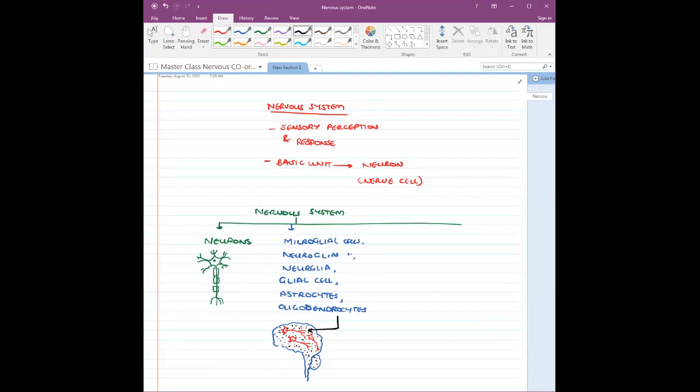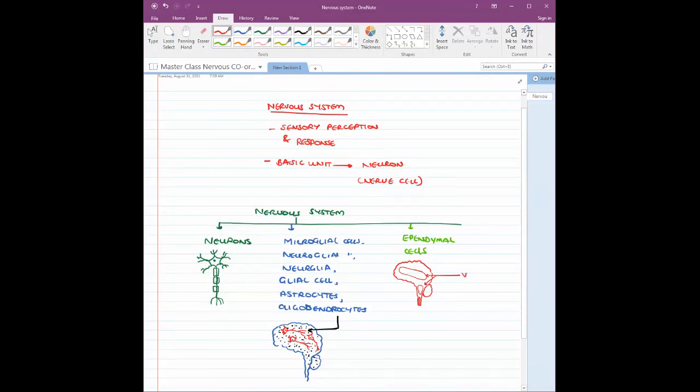Let's try to see the third one, guys. The third one we are going to encounter is called the ependymal cells. Now where are we really going to see these ependymal cells? You are going to have your brain, which is something of this sort. Inside the brain there are going to be some empty, hollow spaces. Those hollow spaces we call your ventricles. So these are ventricles.